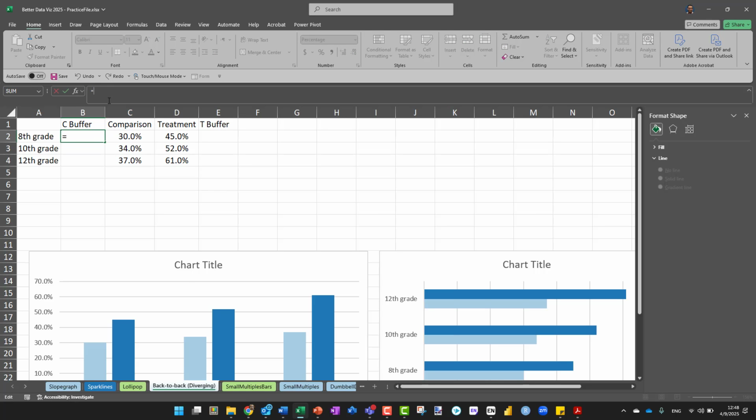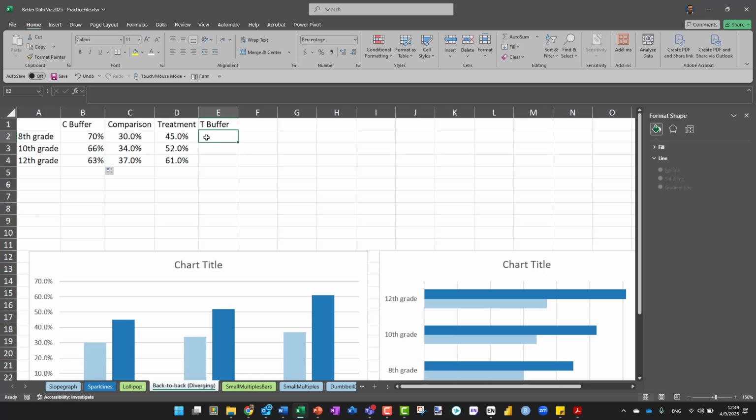I'm going to say 1 minus this cell. In other words, it needs to add up to 100%. However, you don't type 100 because the cell format is in percentage. So if you put 1, it knows that you're talking about 100%. So this equals 1 minus this cell, and you press the check mark, and it gives you 70%. So in other words, 70 plus 30 is 100%. So that's good. And I'm going to drag this to replicate it for the other two cells.